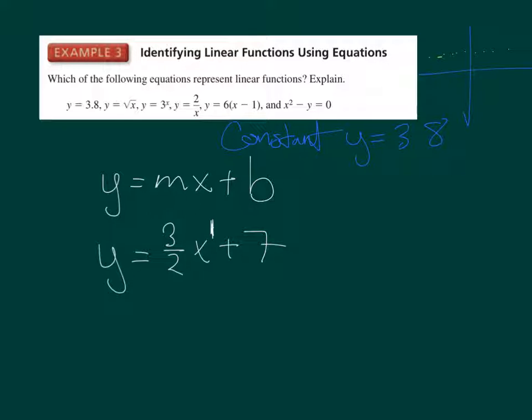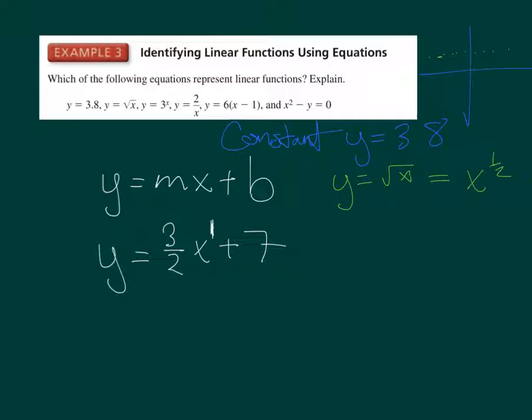Looking at the second example, we have this function y is equal to the square root of x. We haven't really dealt with very many radicals, but we know if it's underneath a radical symbol, the power on the x itself, you could look at it as a 1, but the square root of x can be written as x to the 1/2 power. So this is not a linear function. Again, you can just say nonlinear for the time being. This will be a function that you'll see at the end of the year, though.